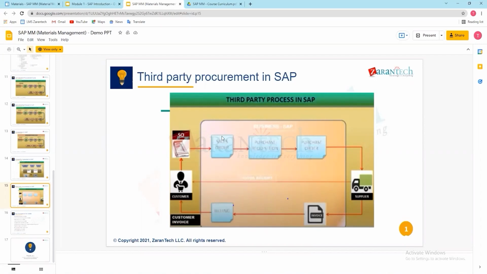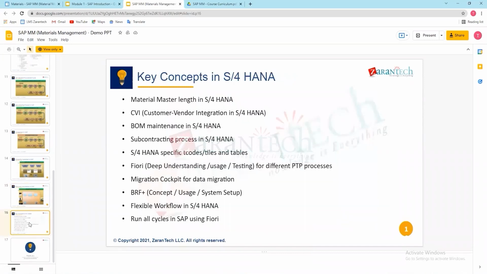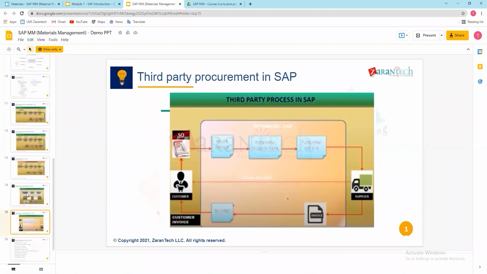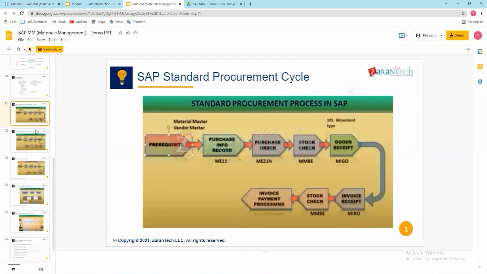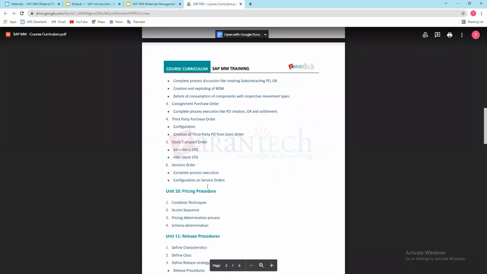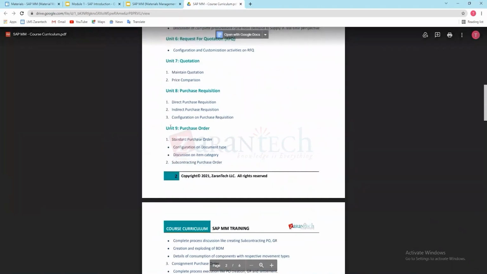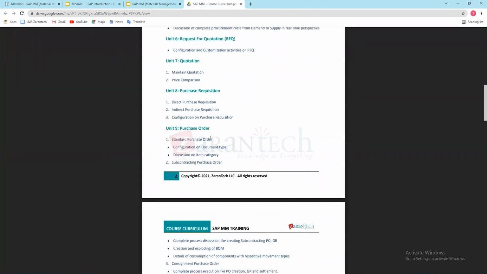Okay, this is not a complete PPT. These are the processes we use in SAP MM. Basically these 4 or 5 are the concept of purchase orders, the types of purchase orders. There is a purchase order chapter in our curriculum.